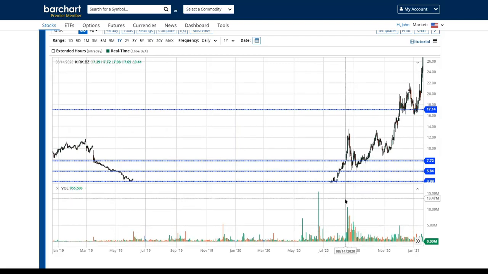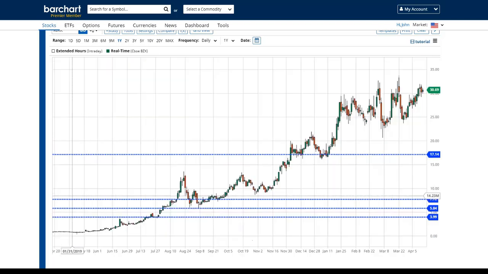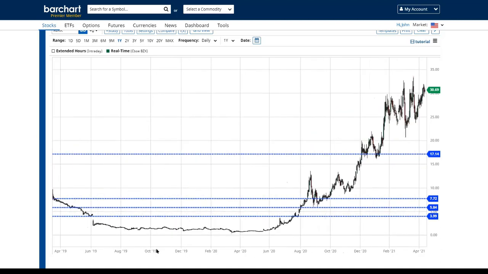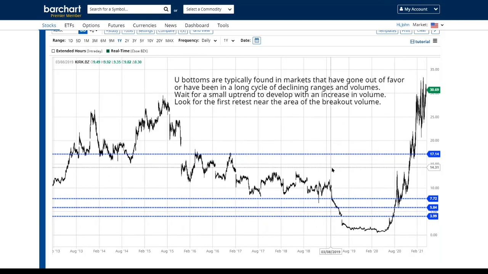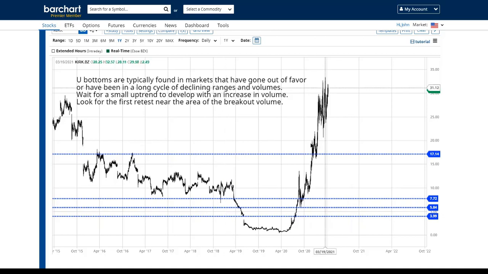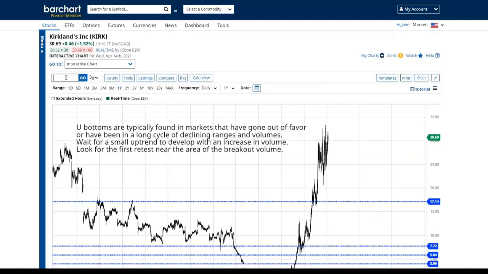Again, remember what I said to you is don't rush to chase price as it runs away. You can wait patiently and see when price comes back and retests, right? So we're going to look for areas where we see retests of where we saw the beginning of these increases in volumes. And again, if I can get above the top of the cup, let me get rid of my volume here and show this to you again, right? Significant highs, and here is a high that was way back here. Once I get above there, that would be a confirmation of our uptrend, right? So again, there's a lot of patience that might be involved in a U-bottom because it takes a little bit longer in time. Let me give you another example of a U-bottom that might not always occur in a bottoming action, all right?